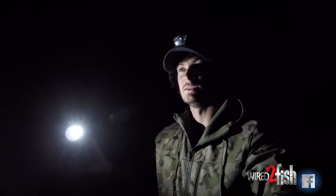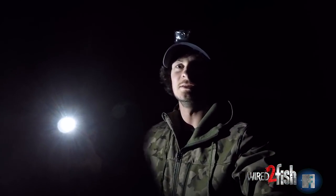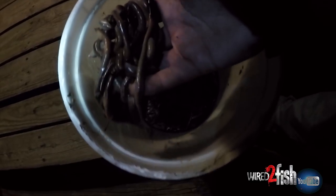I'm pretty sure they'll be thick enough, plenty thick enough. These crawlers are so thick right now that when you take a step, you can just hear them, hundreds of them slithering into the mud. They're definitely thick, so we'll wrangle up a few. Took a nice spin around the garden. Got some bait for tomorrow.